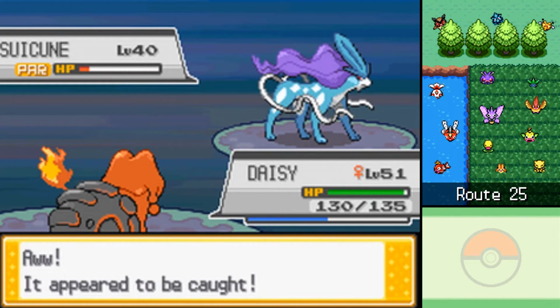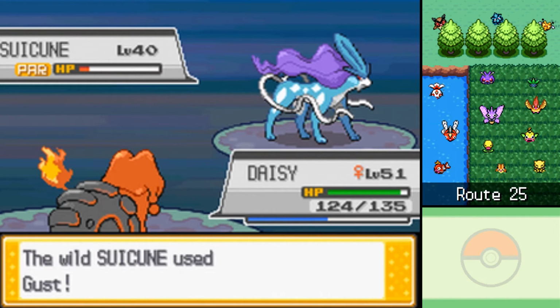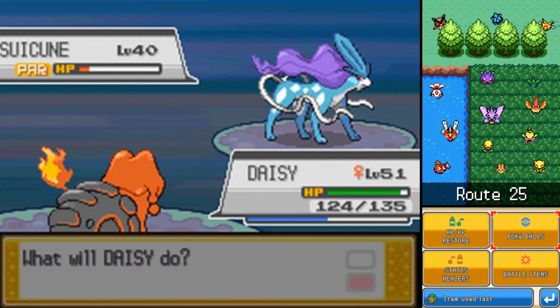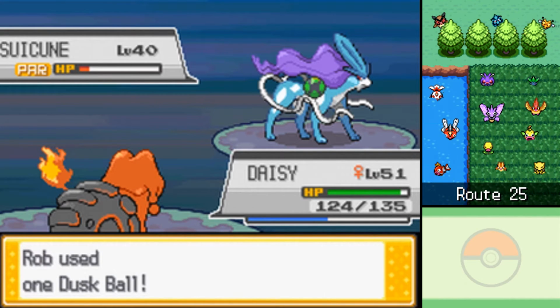Can I get you, please? It's been, wait, you have Gust? Wait, Suicune doesn't have a water type attack. I could have sworn it had Bubble Beam. Okay, cool. Well, Suicune has Gust.